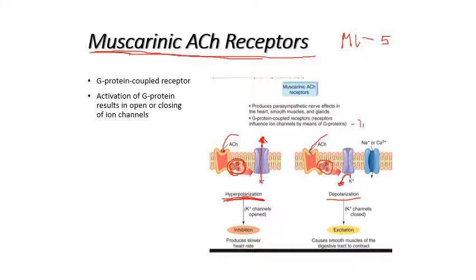If potassium is not allowed to leave, remember potassium's permeability makes it so it keeps the cell at negative 70 millivolts. If we're retaining the potassium, that positive charge is building up and we're going to get depolarization. So you can see, depending on the receptor, even though the neurotransmitter is the same, acetylcholine, we have 2 different effects at the postsynaptic cell, depending on which receptor is there. By having a different subtype receptor on the postsynaptic cell, we can get different effects.